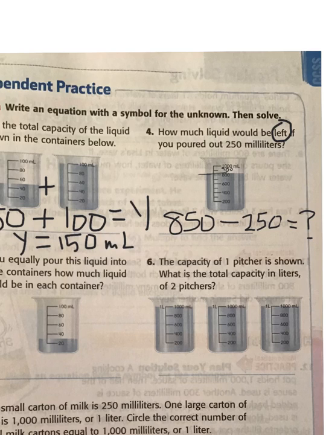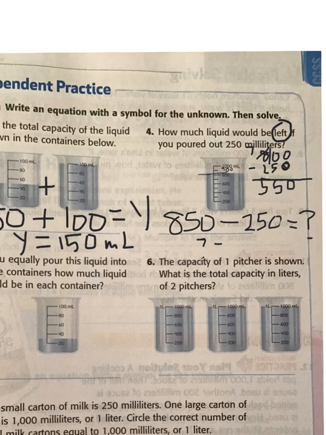If you can't do that in your head, I want you just to write it up and down. Lining up, please, your ones place, tens place, and hundreds place. So I'm going to subtract my ones place. 0 minus 0 is 0. You can't do 0 minus 5. The top number is not bigger, so we're going to borrow from the 8. It'll become a 7 and bring the 1 back here. Now we have 10 minus 5 is 5. And 7 minus 2 is 5. So how many milliliters will be left over if we poured out 250?